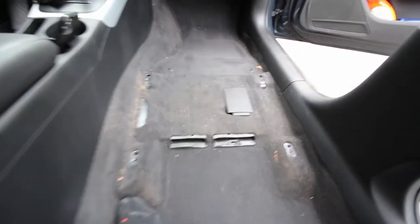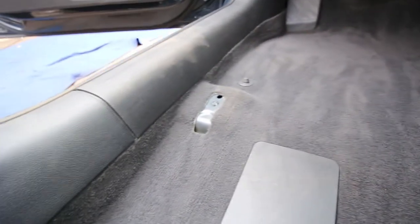Might shampoo the carpets a little bit before I pop the seats in. Just get some of the browner spots out. It's just use.